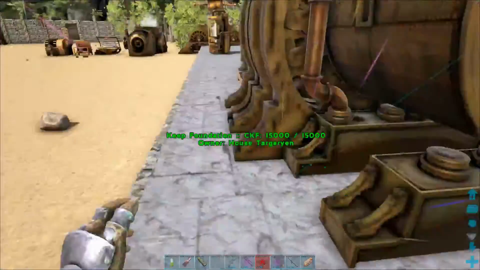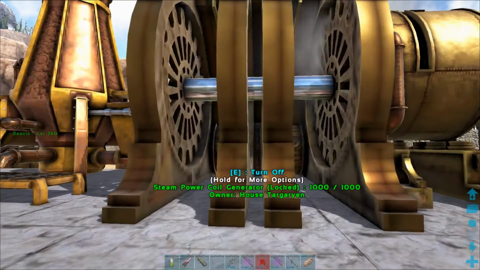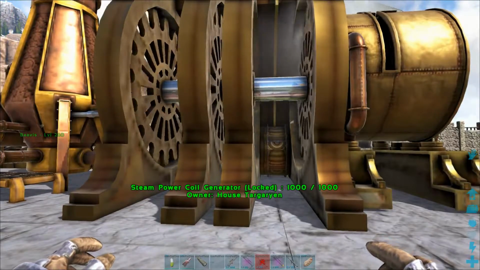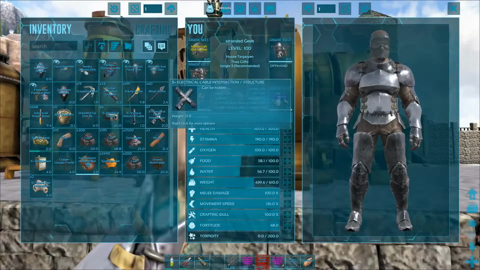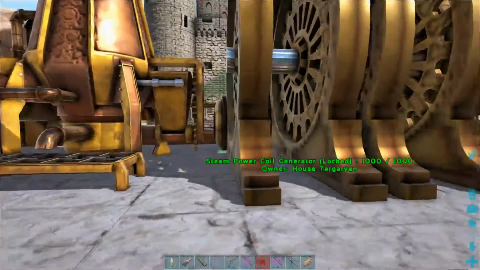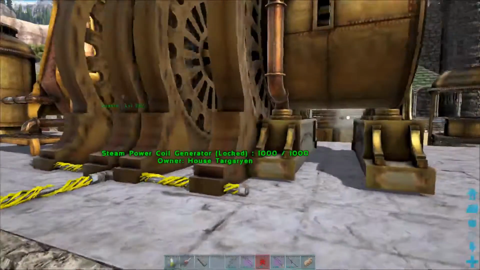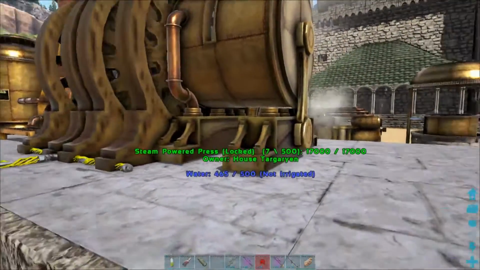The steam can be used to power this guy, which is a steam powered coal generator. So it just uses the steam up here to basically make power. So if we go here, a cable, it snaps to it. You can see it snaps in different positions. And if I put it down, I can see that it's yellow, which means that there is power on it. So this can power your base basically, and it only costs you water.